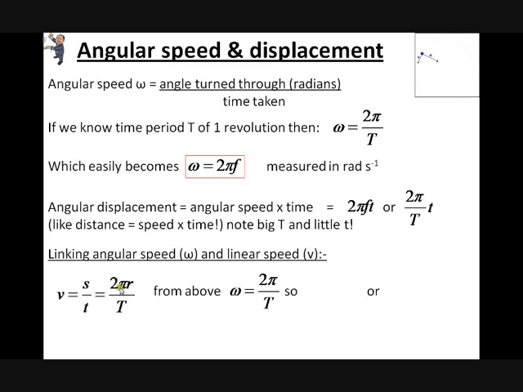So in this formula, if I just insert omega as 2 pi over T, then I can easily see that v becomes equal to omega multiplied by r. On the formula sheet, you're given this rearranged to give omega equals v over r. That's quite an important formula, which you'll be using in the questions. So we've built up two formulas. The first links angular speed with the frequency, and the second links angular speed with linear speed involving the radius.